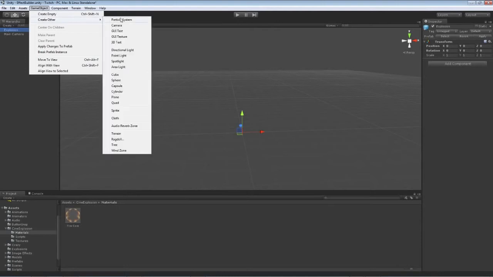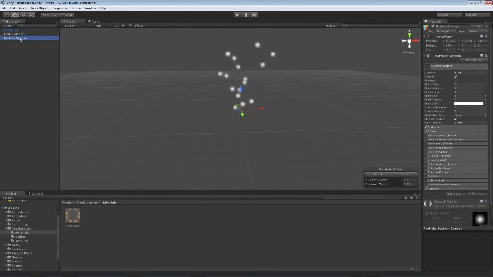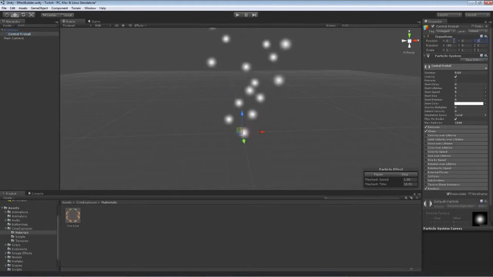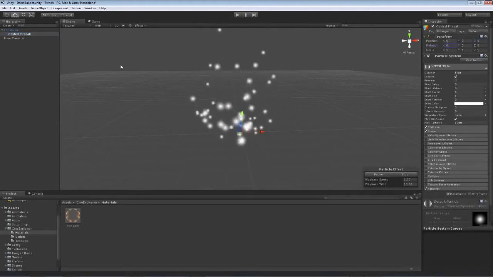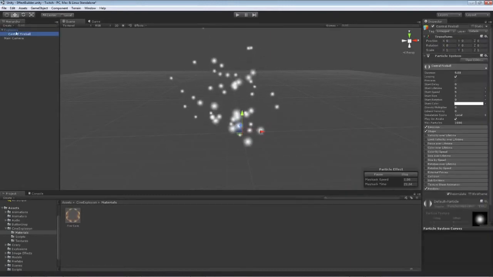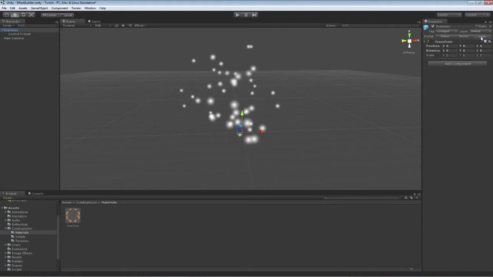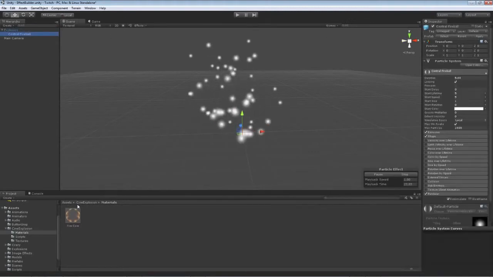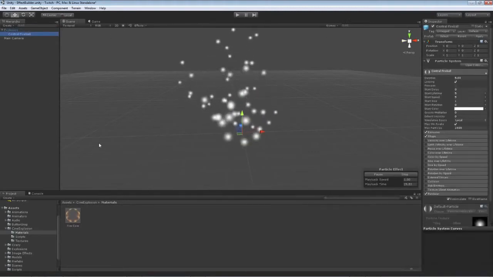So I'm going to go to Game Object, Create Other, Particle System, and I'm going to put that particle system immediately under Explosion. And this particle system I will rename to, I don't know, Central Fireball. Whatever, it doesn't really matter. And I will put it at 0, 0, 0 with a rotation of 0, 0, 0. And then I will click on the explosion parent and just hit apply, and that adds the central fireball to my prefab, keeps it all together.